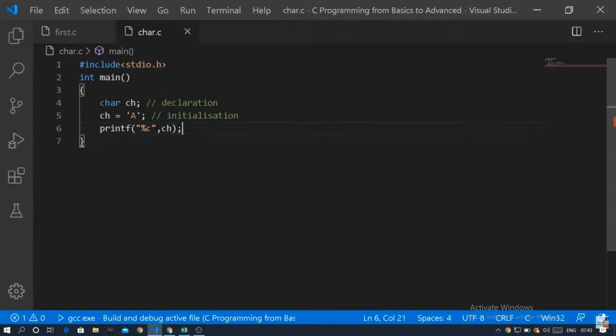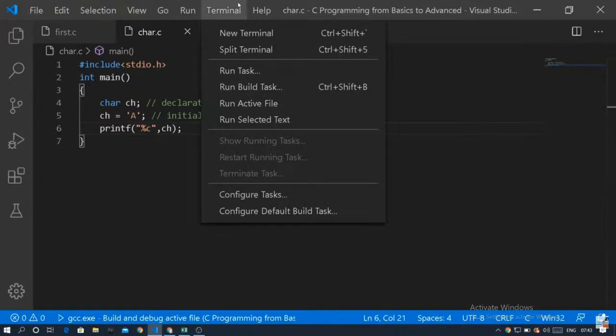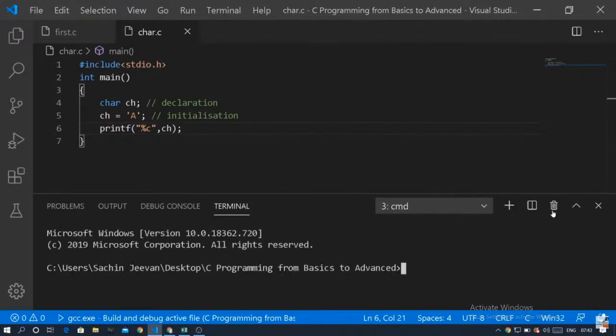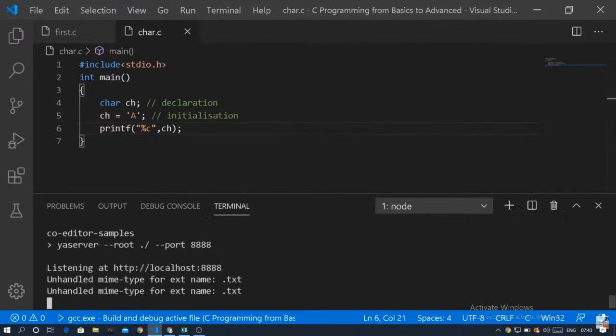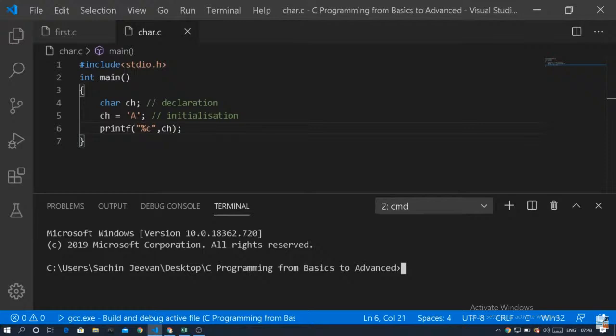Now I'll simply execute it. I'm just compiling.